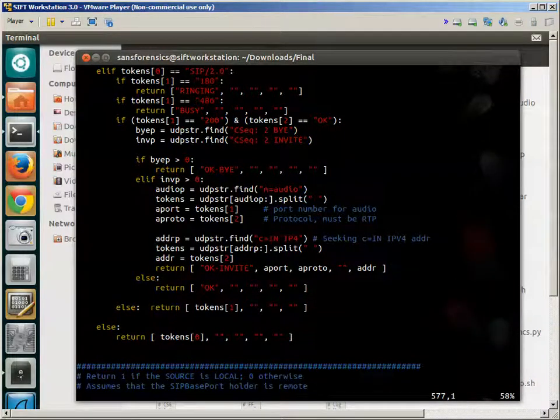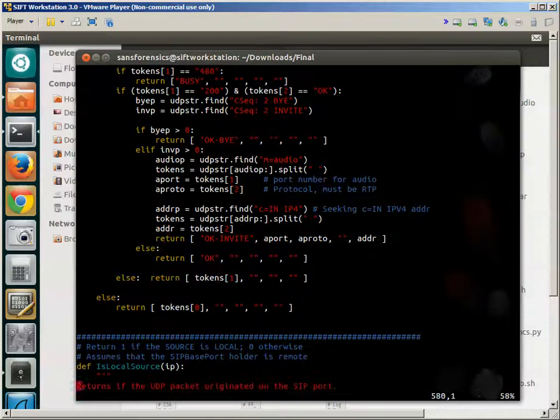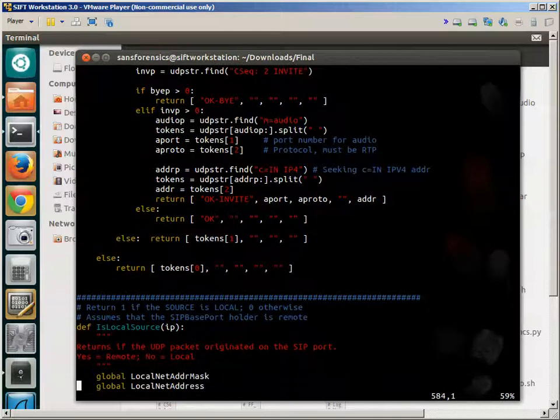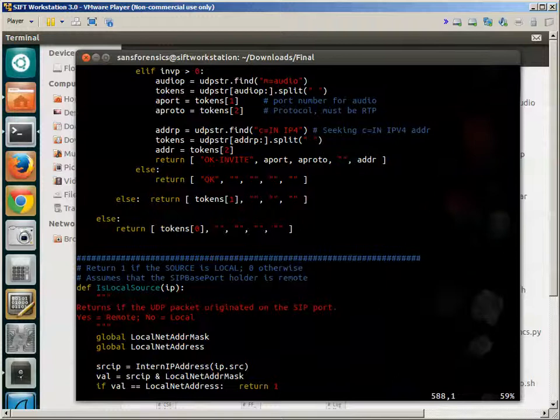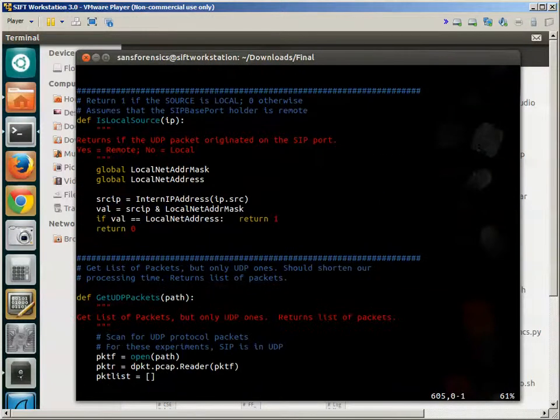When we see a bye, obviously we want to stop the call, and so we shut that off. But if we see an invite back on the other side, then we also have to extract the audio and the IP address and the same thing. So since either side, either the local client or the remote client, can start a call and either one can acknowledge a call, we need to make sure that we get both halves of that dialogue and they go both ways. And in this case, when we get an OK back on an invite, we flag that as an OK as well. So that means the call is actually set up. Yes, this is complicated. The standards are hundreds of pages long on this.